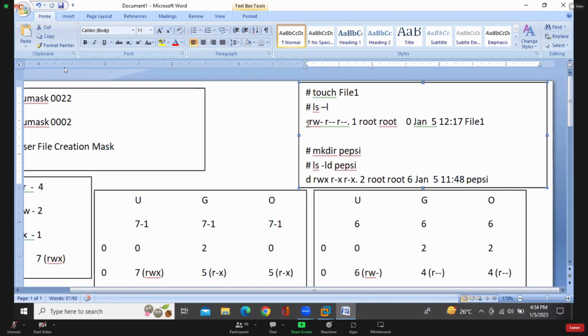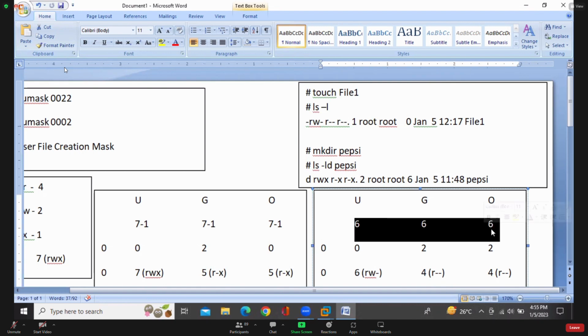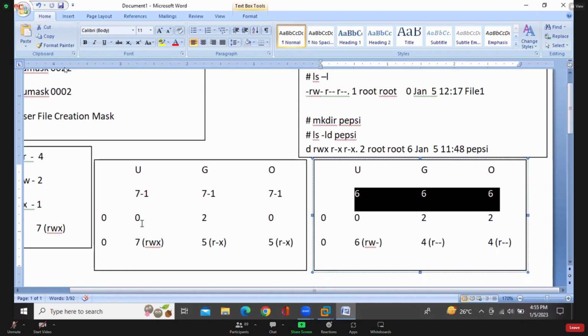So how are you going to get the default permissions for files? With the help of the umask value, but the default octal value for files is 666. The default octal value for directories is 777. Because of that reason, we don't have executable permissions for files. Clear?